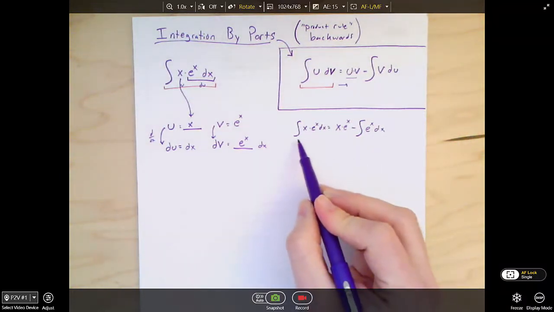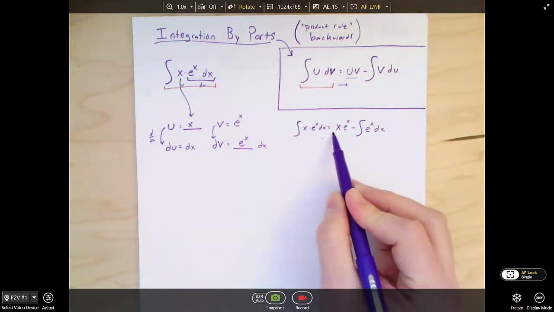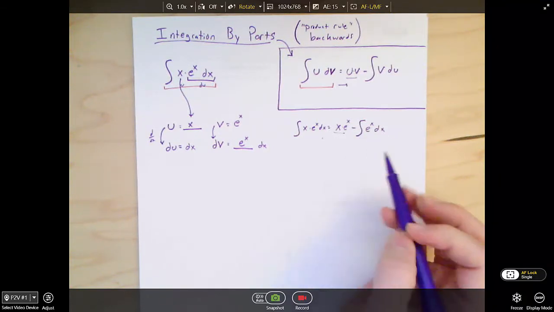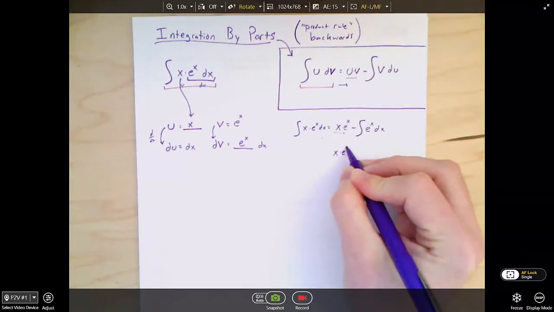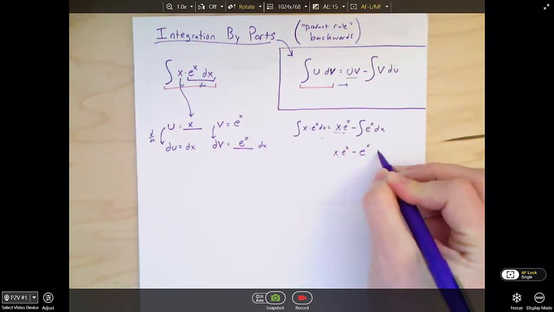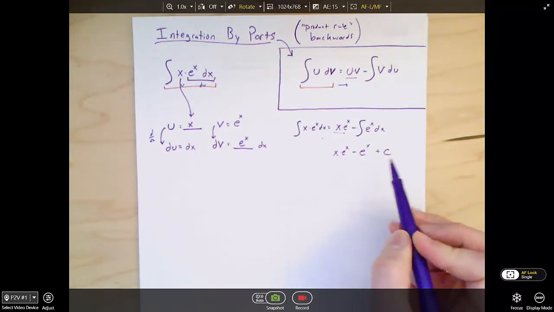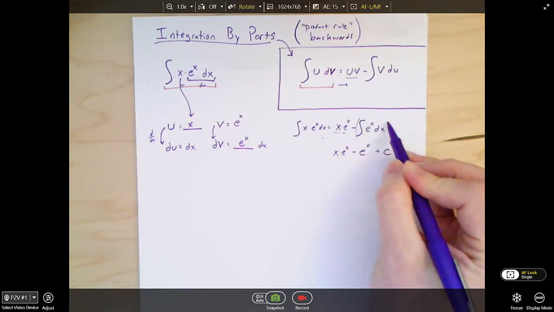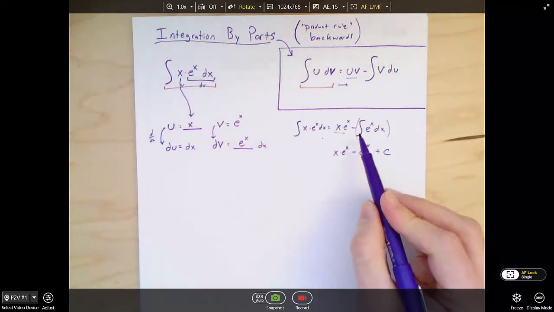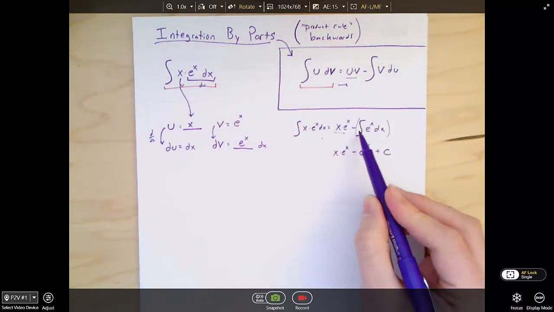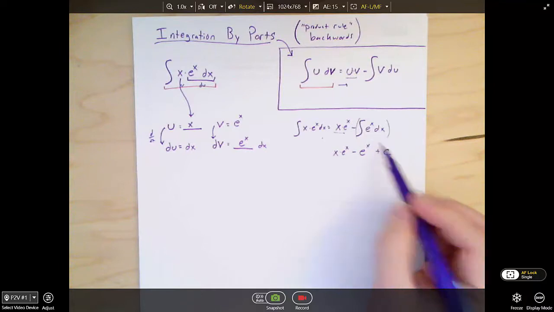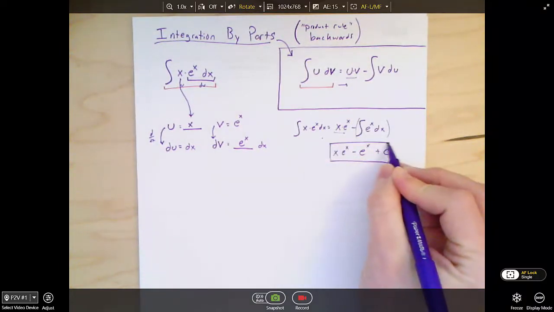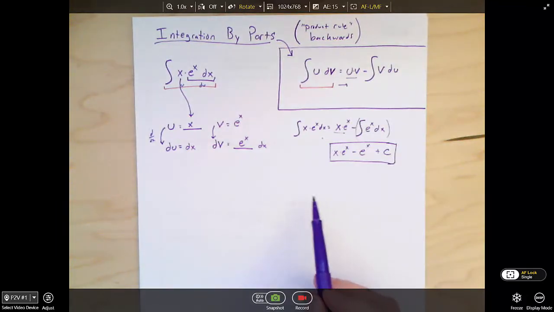Great, so we've taken the integral that we didn't know how to solve and we've turned it into a term and an integral that we do know how to solve, because integral e to the x is just e to the x plus the constant of integration. Really, you're probably thinking minus the constant of integration because we are subtracting the quantity of this, and that's true, but I'm just defining this constant to be the opposite of whatever constant you'd have in here. Great, so that's the answer to our problem, and that illustrates the idea of integration by parts.